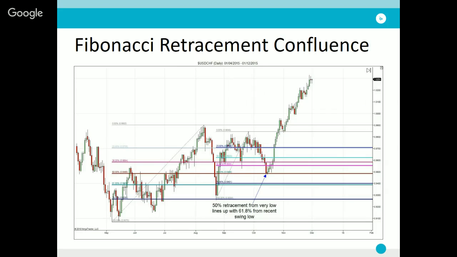So the next main Fibonacci method is the Fibonacci extension. Now, with the Fibonacci extension, we measure a swing in the same way as we do when we're looking for retracement levels, but instead of identifying levels within the swing, which we expect price to retrace to, we actually project future levels that price has yet to reach in the direction of the swing. So let's look at an example of this to make it clearer.